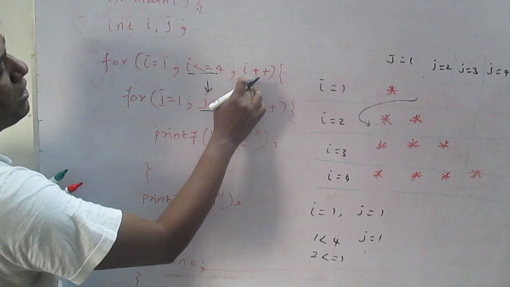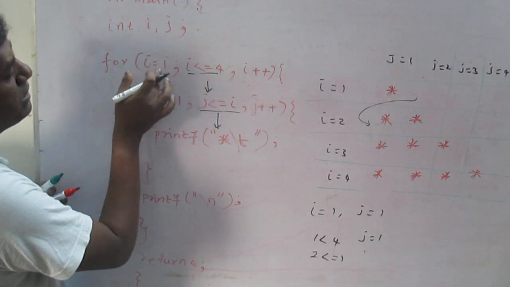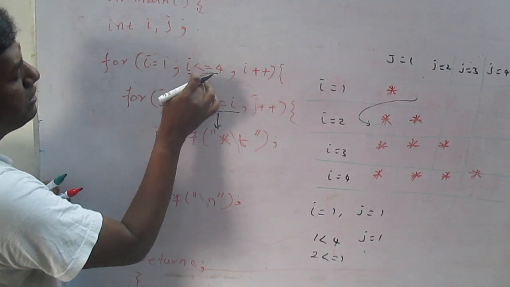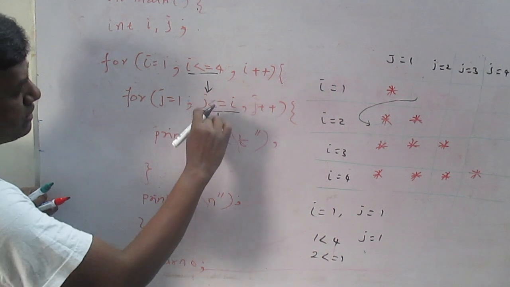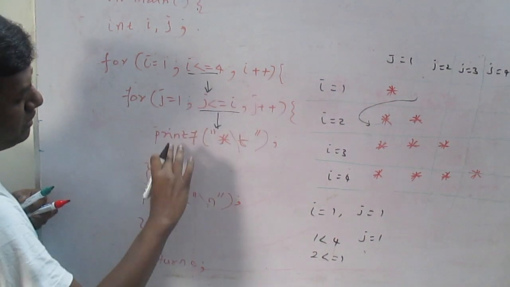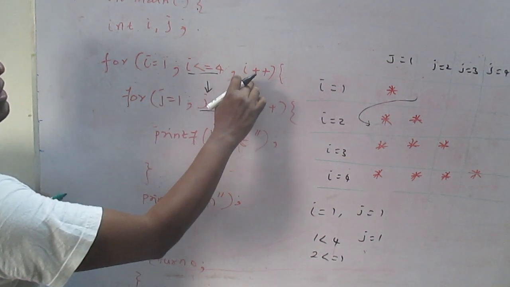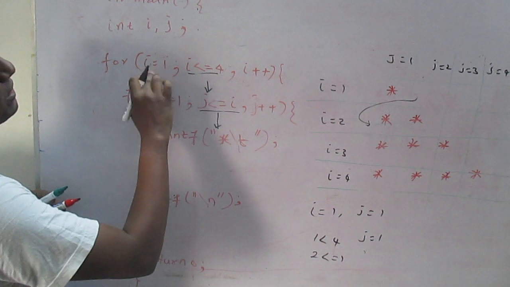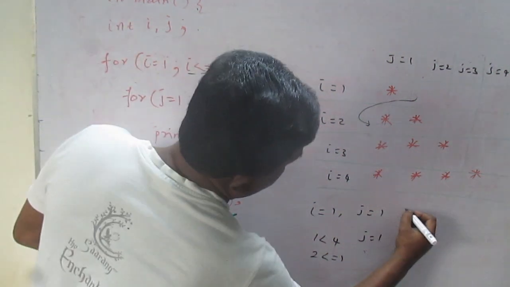We are going back and doing the increment, because previously we have only seen the initialization and condition. Once the condition is true, it immediately enters this loop. After completing this loop, it goes back and does the increment. That is what we have to understand. Now the increment is happening. Initially i is 1, now i is incremented to 2.